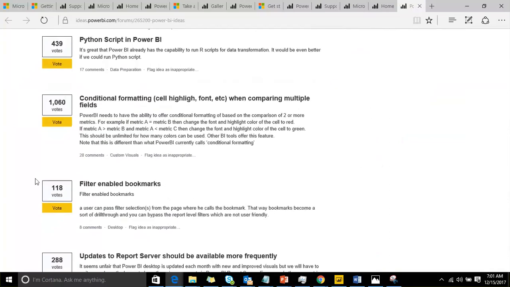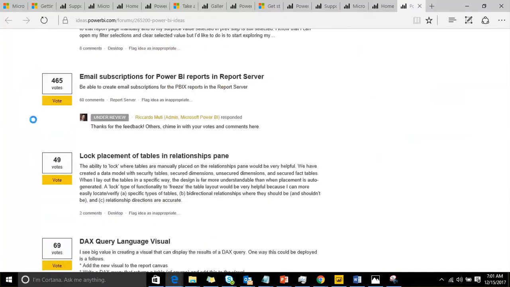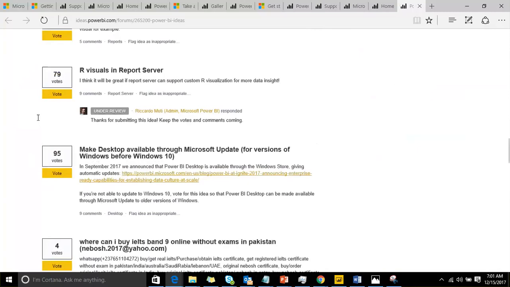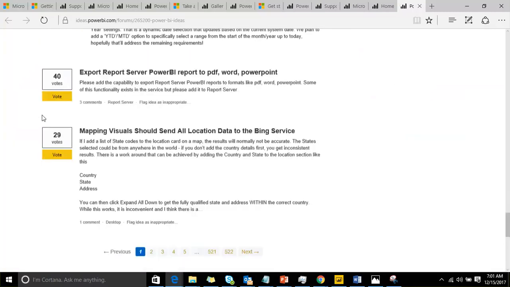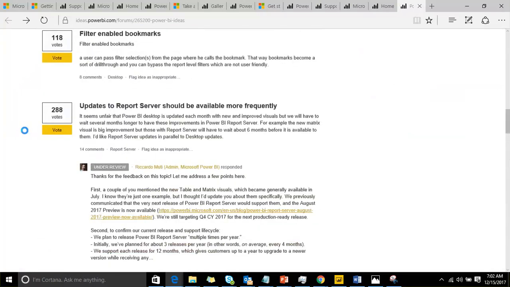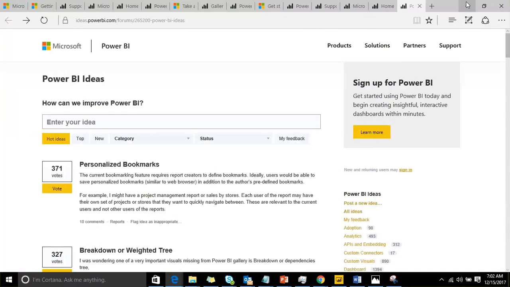Based on that they are going to develop. Microsoft will review these; if they are meaningful, achievable and required, they will develop them. That is what submit an idea is.